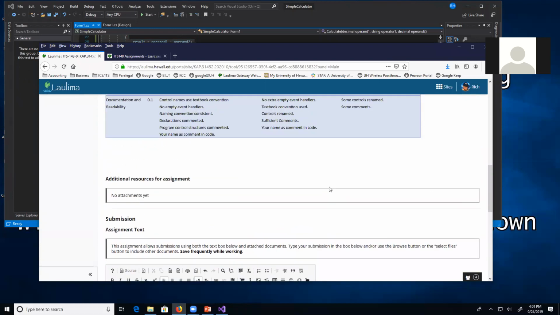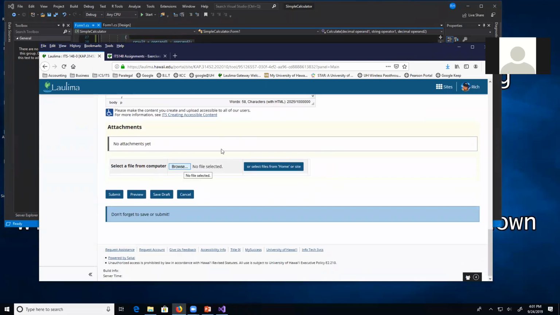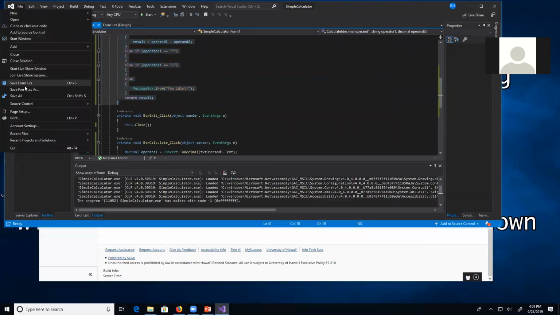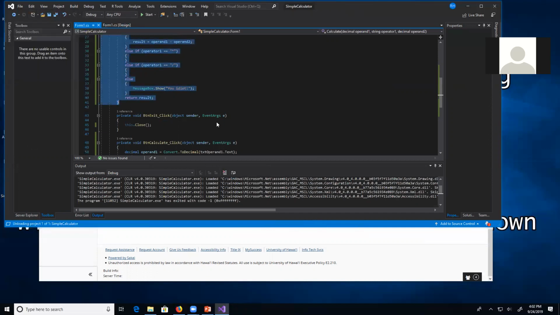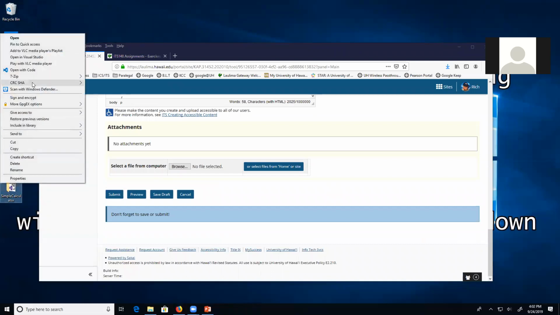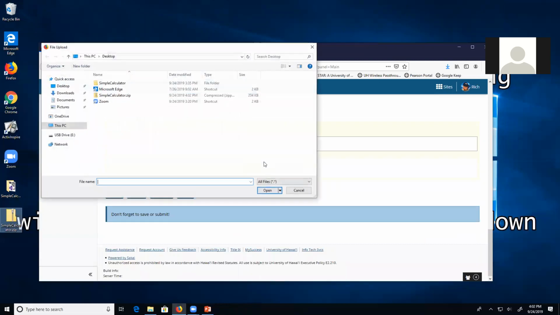And then I want to save this, save all, and close it. And this is it right here. So I want to right click and send to compressed folder. So that's that.